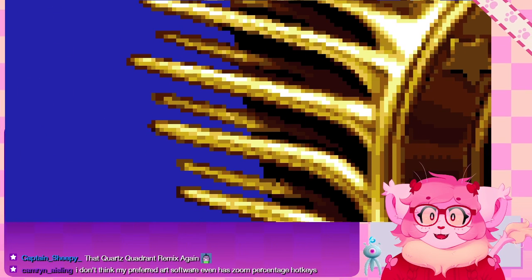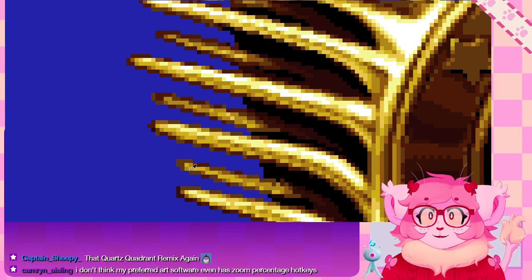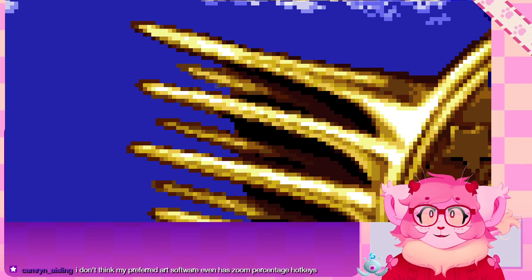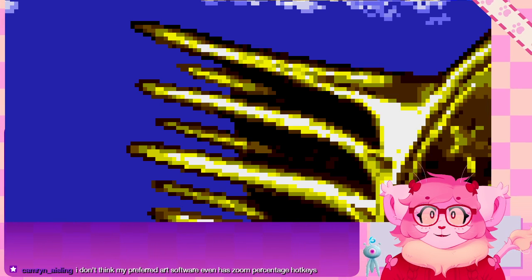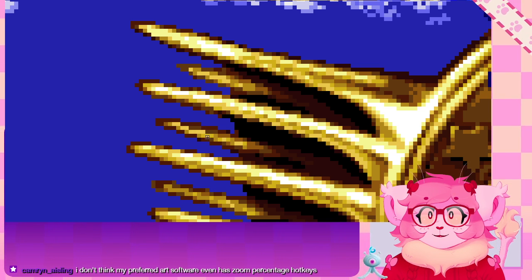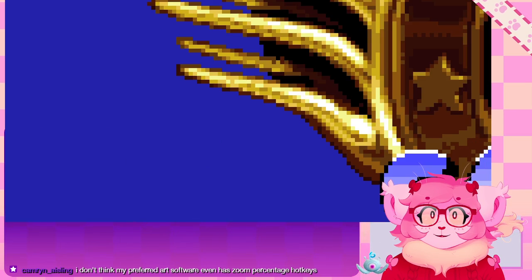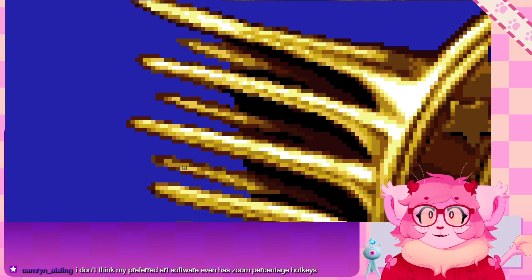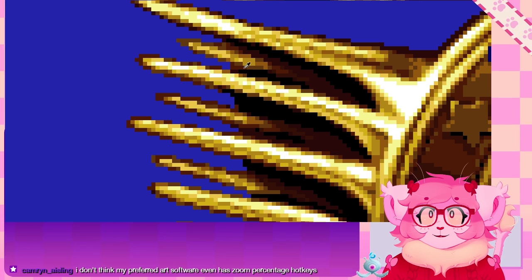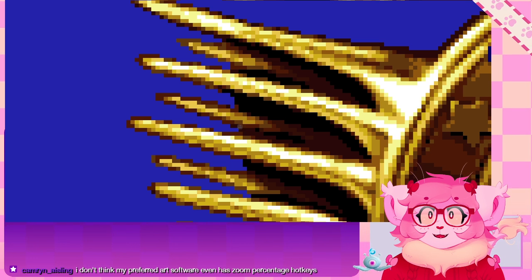I'm not gonna worry about these lines too much. Let's just make these. I think I'm gonna use this here as a reference when I get to this level of brightness. Make sure that it also tapers off the right coordinates.